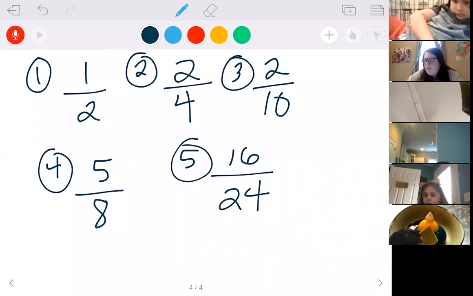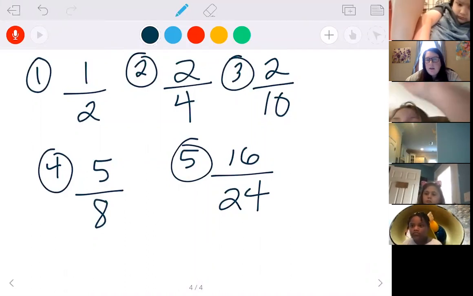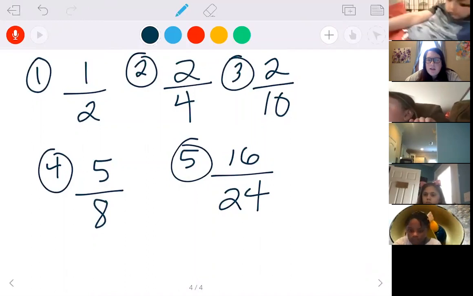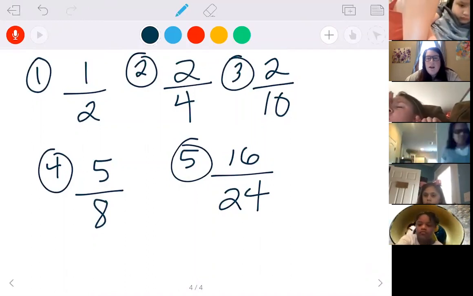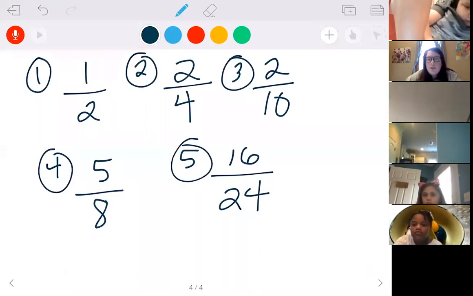Usually when you see an even number on top of an even number, you can go ahead and reduce that more. Because think of all even numbers, they can be divided by 2. 2 can be divided by 2, 4, 6, 8, any of those. Odd numbers on top of even numbers, you gotta check those out because sometimes you can simplify them, but sometimes you can't. And then remember my trick, if they're consecutive numbers like 1 and 2, 2 and 3, 3 and 4, they're already simplified.